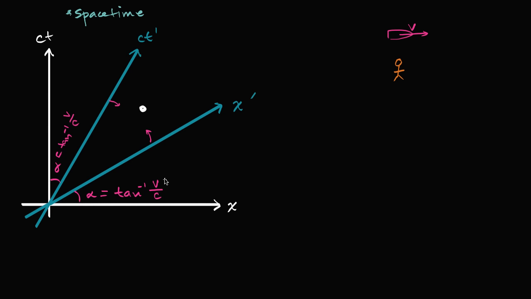That's all interesting already — this idea that space and time are not as independent, that it's all a continuum called spacetime. But some of you have probably said, I want to deal with some more tangible numbers. For example, if this event right over here in spacetime — we can think about it from my frame of reference. The coordinate would be x, and this coordinate right over here would be ct. We had a whole video on why we think of time in terms of ct; the units here literally would be meters.